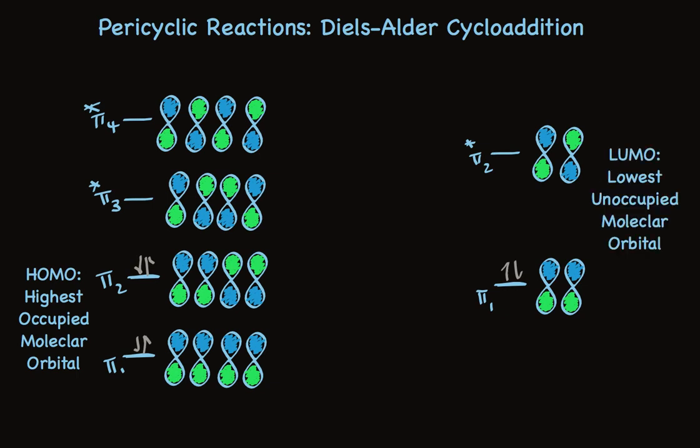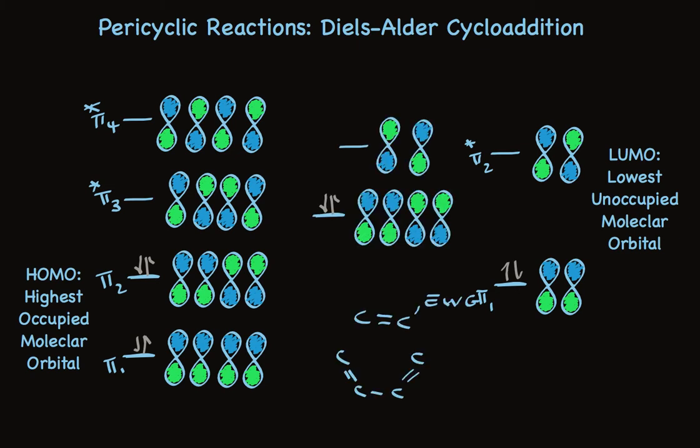It turns out for understanding the 4 + 2 cycloaddition reaction of the Diels-Alder, we need to focus on the highest occupied molecular orbital of the diene. That's the partner from which electrons flow. And we need to focus on the lowest unoccupied molecular orbital of the dienophile. That's the partner into which electrons flow. So we're looking at the orbital that's highest occupied that has electrons, and the orbital that's lowest unoccupied that doesn't have electrons. Because we want to focus on these two, let's rewrite them, putting them next to each other.